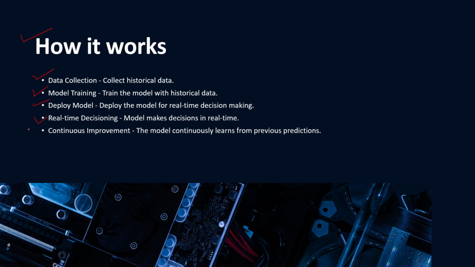And finally, the last part that is pretty much standard for any machine learning project or use case out there, that is continuous improvement. The model will continuously learn from its previous predictions. Of course, every machine learning model is not 100% accurate. So AWS Fraud Detector basically keeps learning and improving itself.